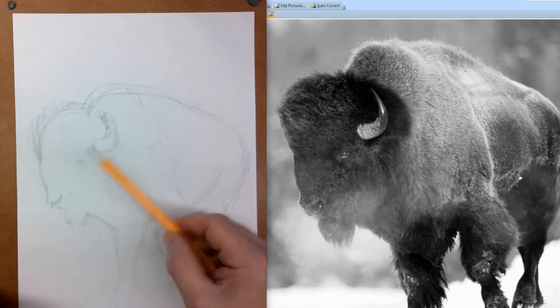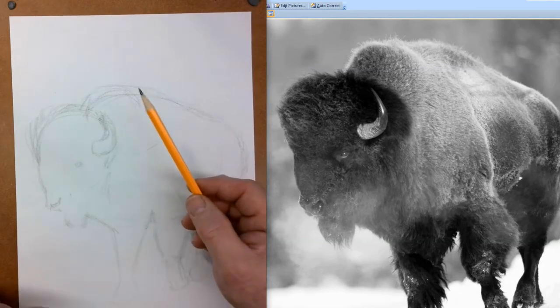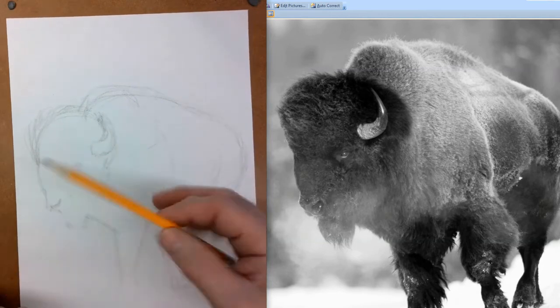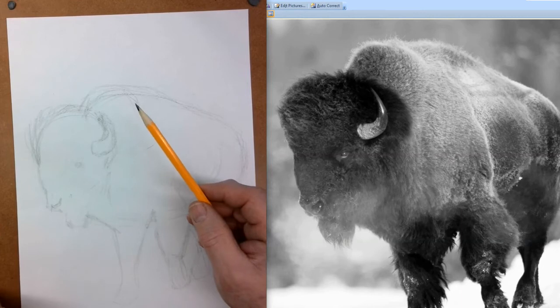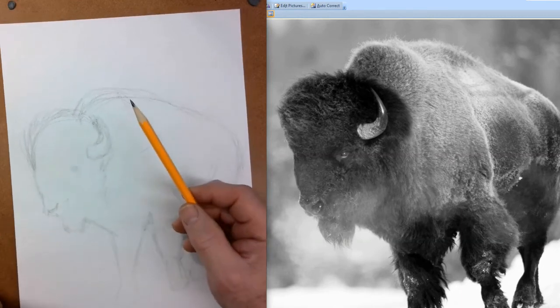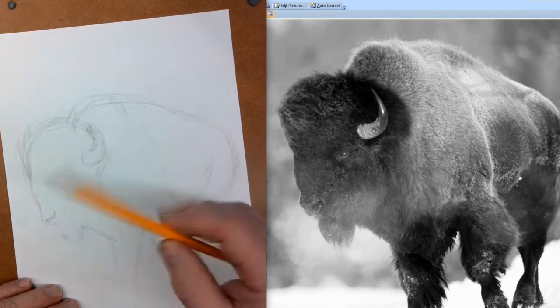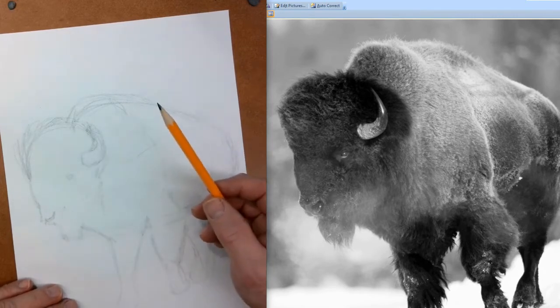Because we're on the side of our pencil like this, those lines are never going to be permanent until we want them to be, and then we'll grind them in. One thing that you can do too that helps you with your proportions is to get the darks and lights in. So you look at that, you can even squint your eyes a little bit and just say, okay, where do I see those dark shapes?